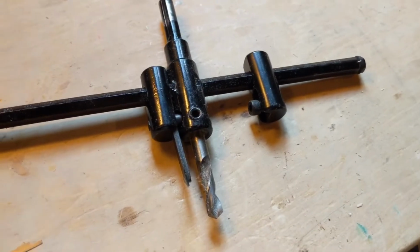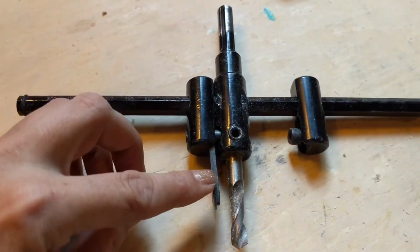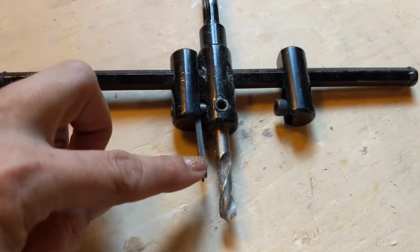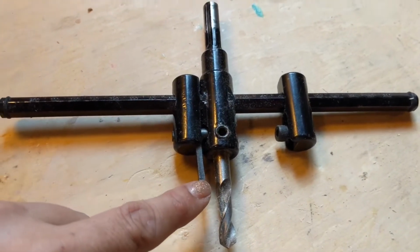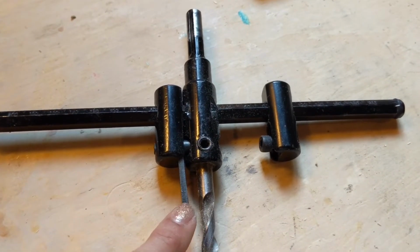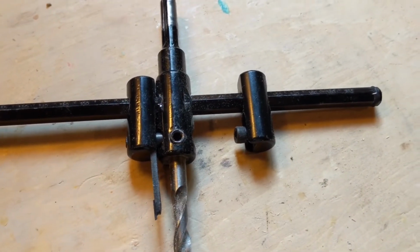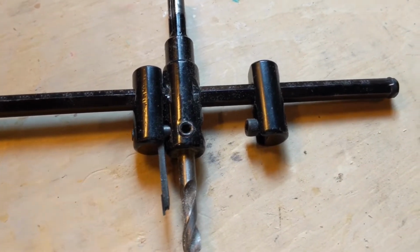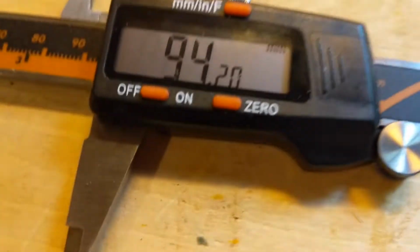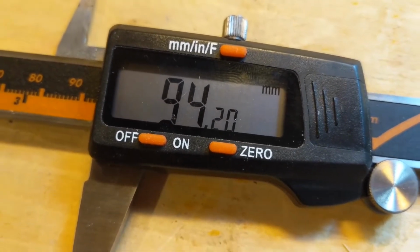The tool that I'm going to be using to cut my holes is the circle cutter. It does have blades on both sides, but I prefer just to use the one blade. That way you don't end up with a wider cut, which can occur when you have your two blades not exactly in the same place. So these do move to whichever measurement, so I'm going to set mine so that the total width of it is 9.4.